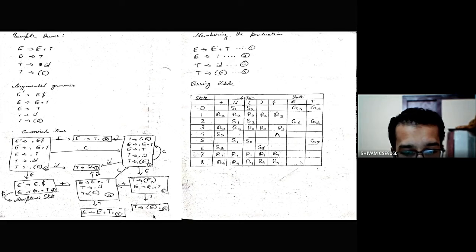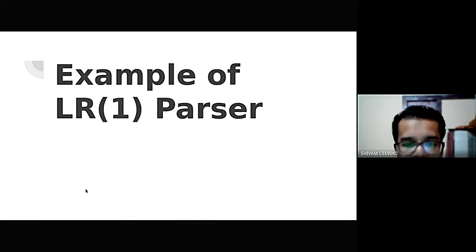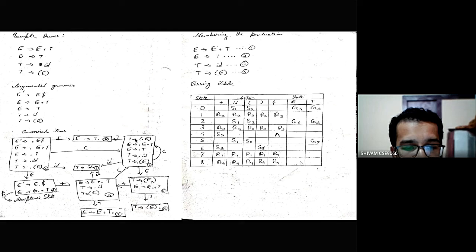T gives open parenthesis E close parenthesis dot, and since there is nothing to the right hand side of the dot, we will stop here. So as you can see, we have some 3 to 4 states at which we will stop. First is this one, then this one, then this one, and this one. These are the reduced states, which means that we cannot go beyond these states. We will stop at these states, and the remaining states we can call the shift states, which means that these states are shifting from one state to another. As you can see, this shifts from here, and this shifts to this, this shifts to this.